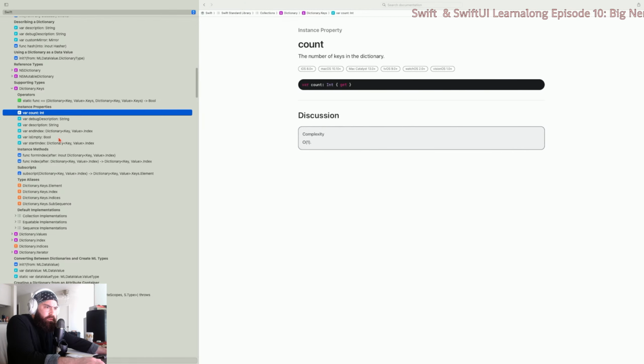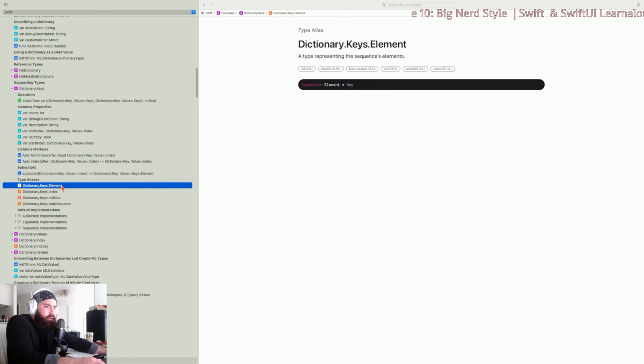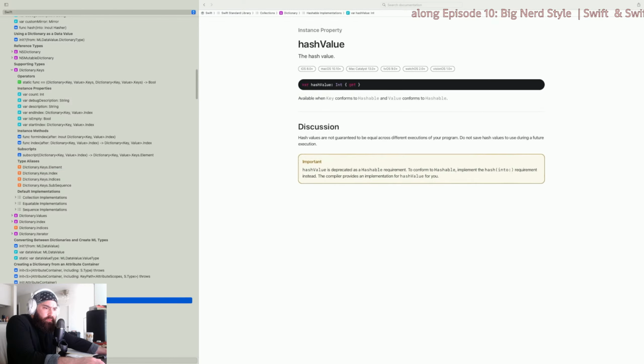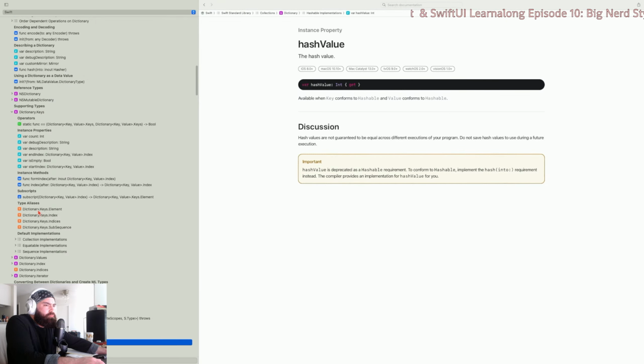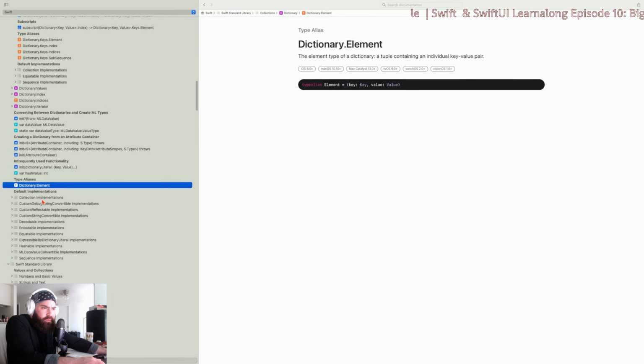Is empty, start index, form index, valid collection, the index value immediately after I. No. Var hash value. No, none of that seems like it helps me.